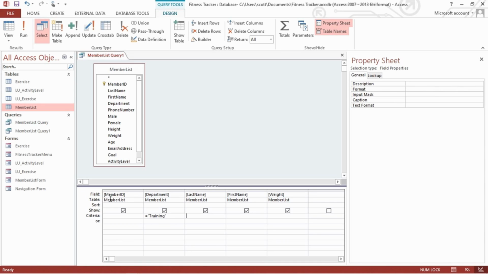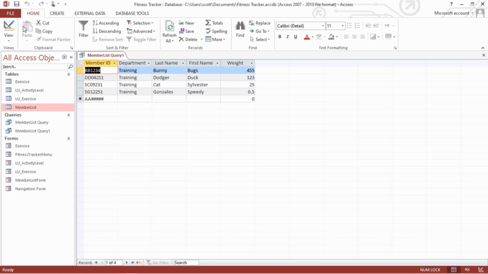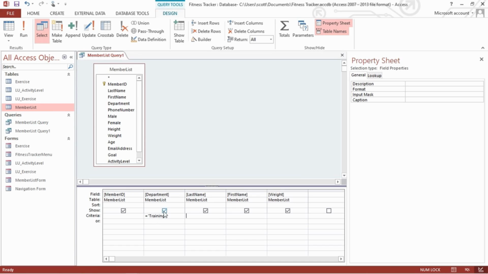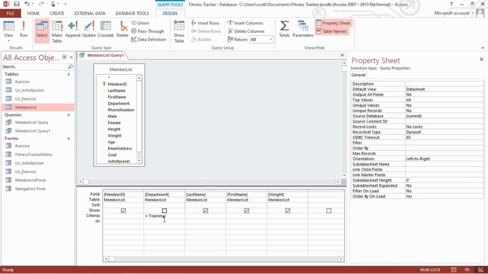Now, we're always going to test these before we save them and apply them somewhere. So we're going to do a run query. And look, there's everybody in the training department. Since they're all from the training department, we don't really need this field to be displayed. So we'll go back to design view and turn the check mark off on the department field.